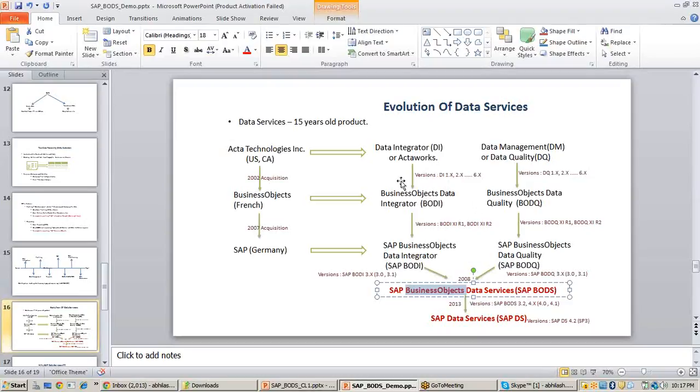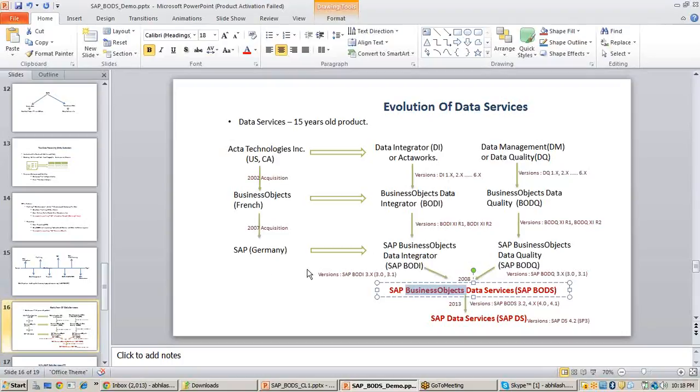Then after Business Objects acquired Acta Technologies, the versions were BODI XI R1, BODI XI R2, then BODQ XI R1 and BODQ XI R2. These were the versions. XI is nothing but 11. Till 11 it was with Business Objects.